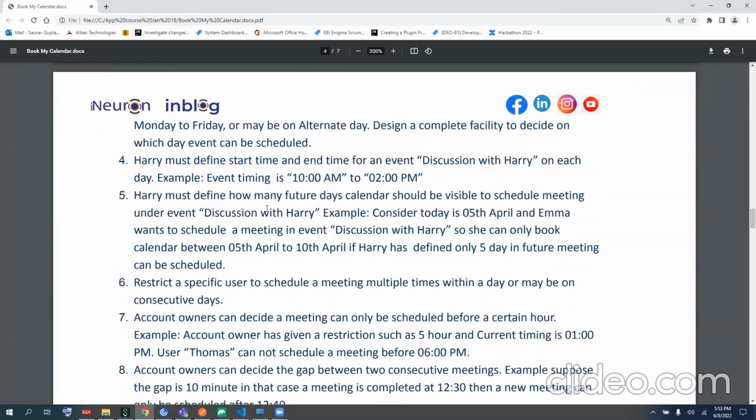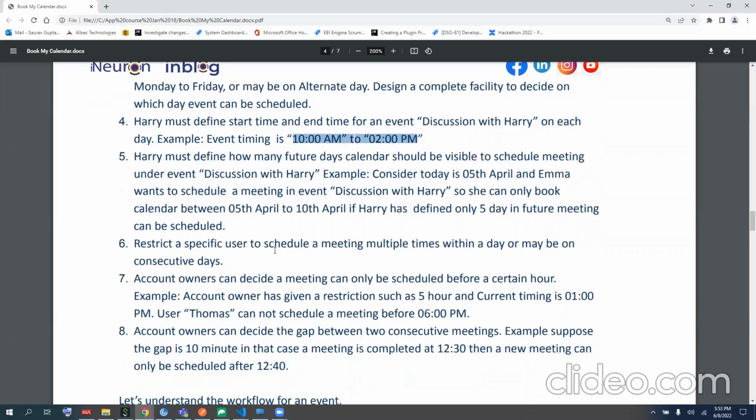Next, we have a start time and an end time. During the day, at what time can the event happen? Let's say over here, it is saying that the event can happen only from 10 a.m. to 2 p.m. So we can say, okay, the event will happen from 10 a.m. to 2 p.m. We'll see each of the conditions, how it's matching, whether we are meeting those requirements or not.